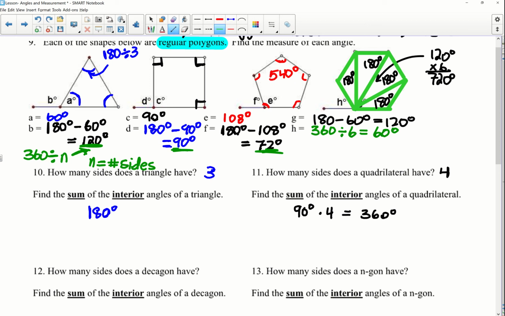Also falls into the category of stuff I never would have thought to do. But it's kind of cool when you see it, because here I get 3 triangles, each one valued at 180. 180 times 3 is 540. Here, I can only get, and you can pick any vertex, it doesn't matter which one, I can only get 2 triangles, 180 apiece, 360. And a triangle's a triangle. So what we're going to get from this is, let's learn everything we can about triangles, because it seems like everything else is made up of triangles.